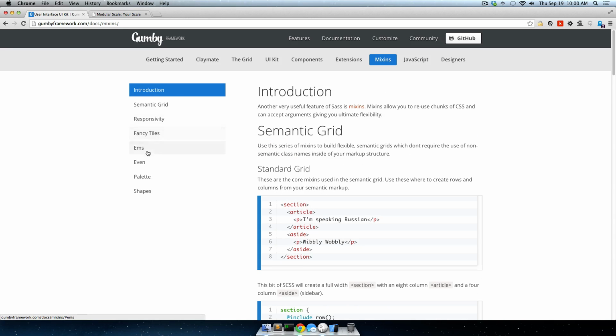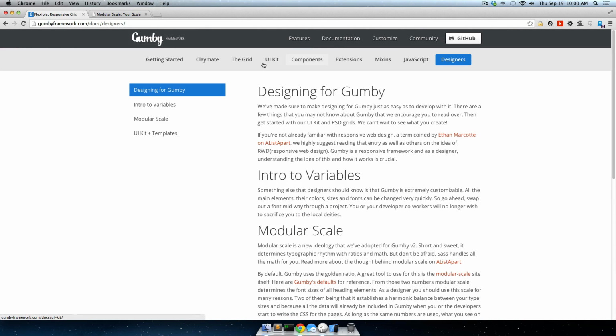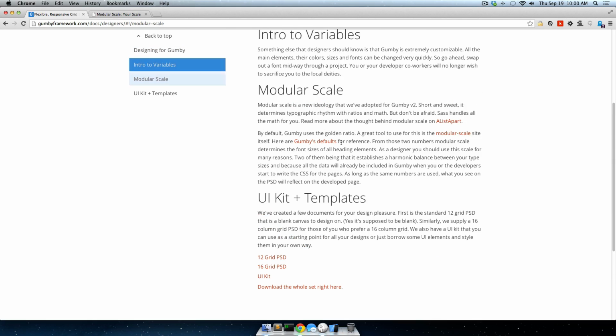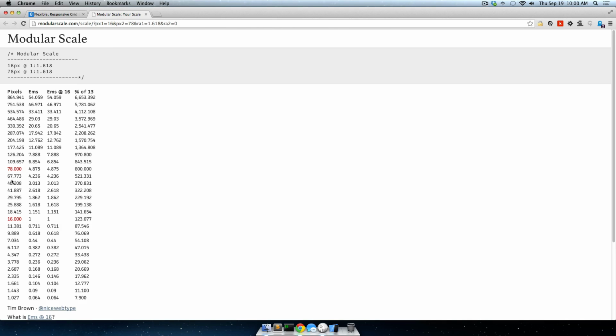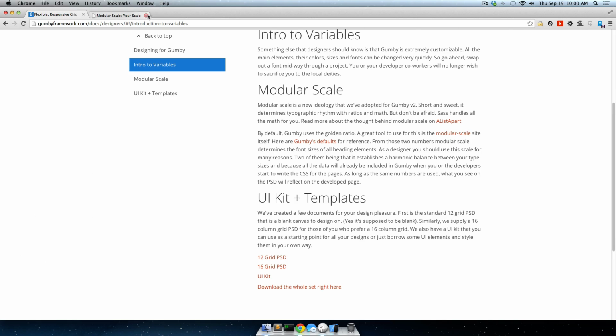Let's see. Makes sense. I don't know. Okay, so it's just saying here's some defaults. Maybe the grid, maybe some elements are built around. So here are some numbers that you can use in your designs and stuff like that. So it's kind of weird.